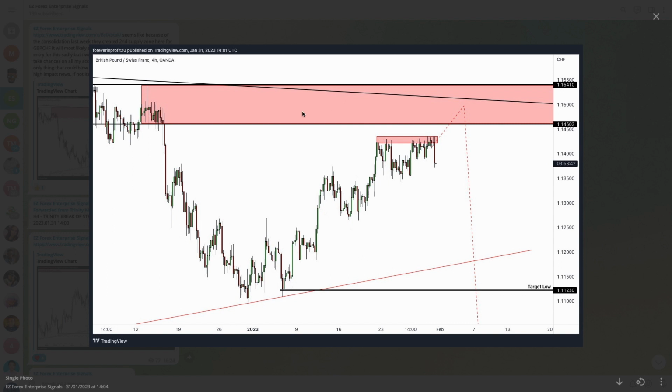So you can see on GBP CHF here, I drew out a supply area. I had a key area where I was looking for price action to go towards for a possible sell trade. What it actually did do, GBP CHF, is it created another supply zone here and managed to take the trade. So I still was able to give this trade out from an entry of a break of structure, which happened on a 4-hour time frame.